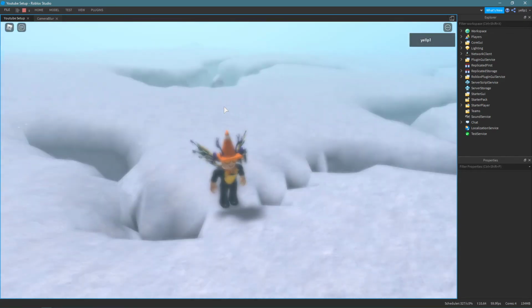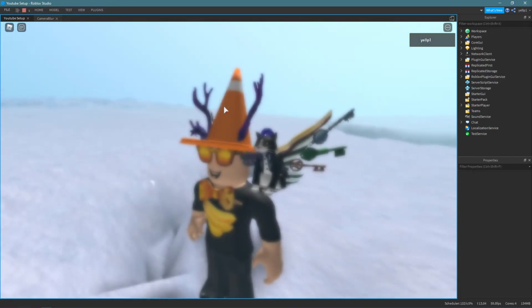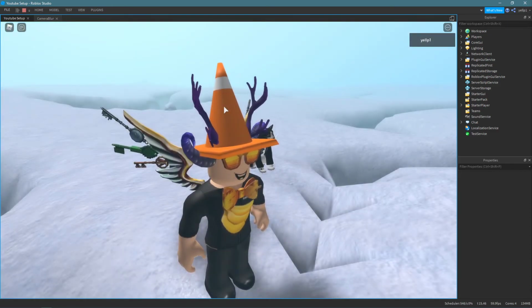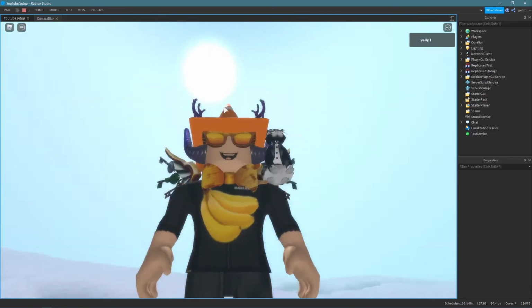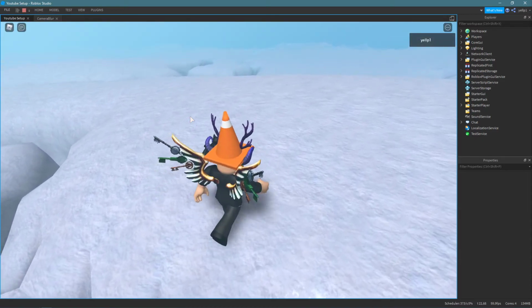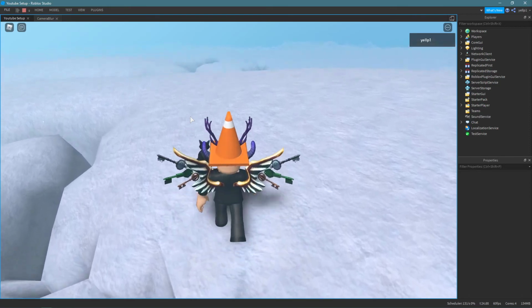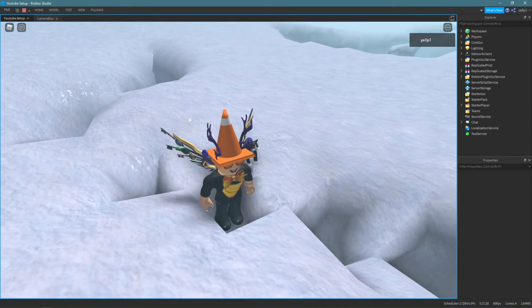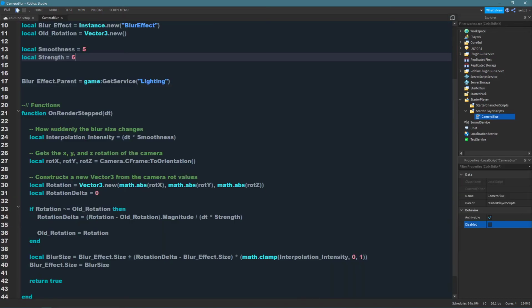So as you can see, when we rotate, we will slowly start to blur, and when we stop, we unblur. It's relatively slow. So I'm going to show you what happens when I make, let's say, the strength a little bit higher, when we increase the strength of the blur effect. Okay, so there is actually something I forgot to do. So strength actually lowers the intensity. So I really did not give it a proper name. I guess I should have labeled this maybe.